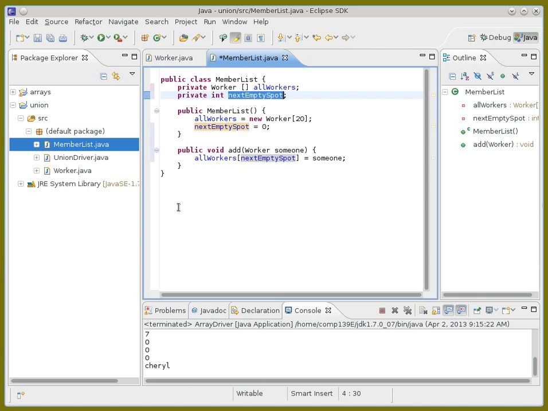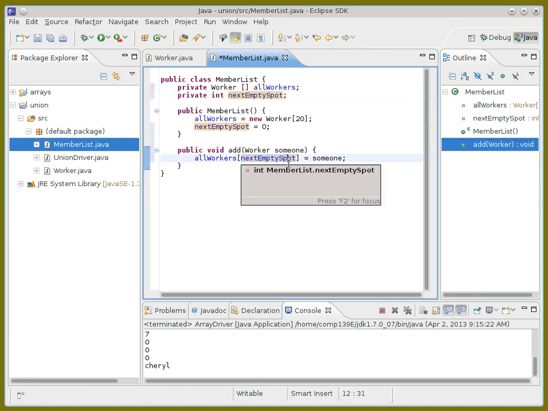Does that look better? Yes. So now when you see this line, it's more obvious that I'm putting something in a spot that I think should be empty, and now next empty spot needs to go up to say we're going to fill the next empty position.